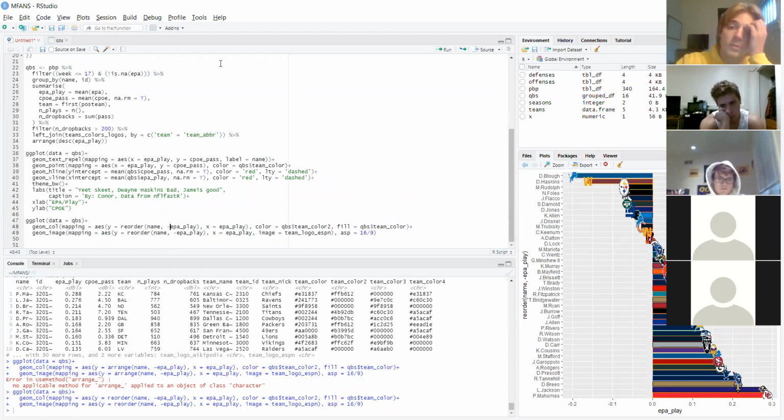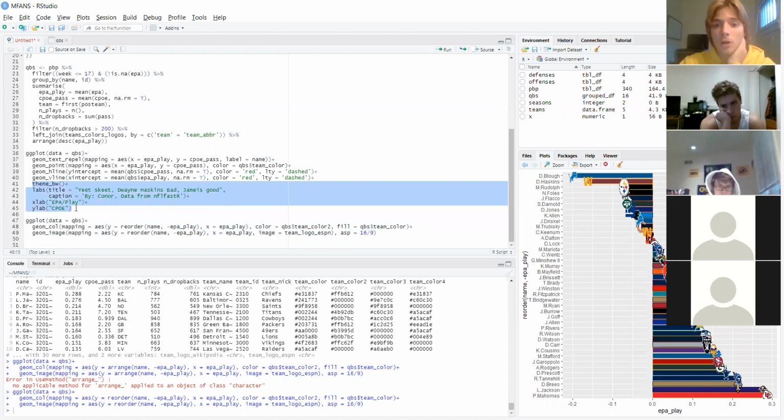Nice. So yeah, and of course, all the theme and label stuff that we did up here, we can also do down here. For the sake of time, I'm not going to do that because I have to go. Live debugging, yeah. Okay, so here, I'm going to stop screen share.